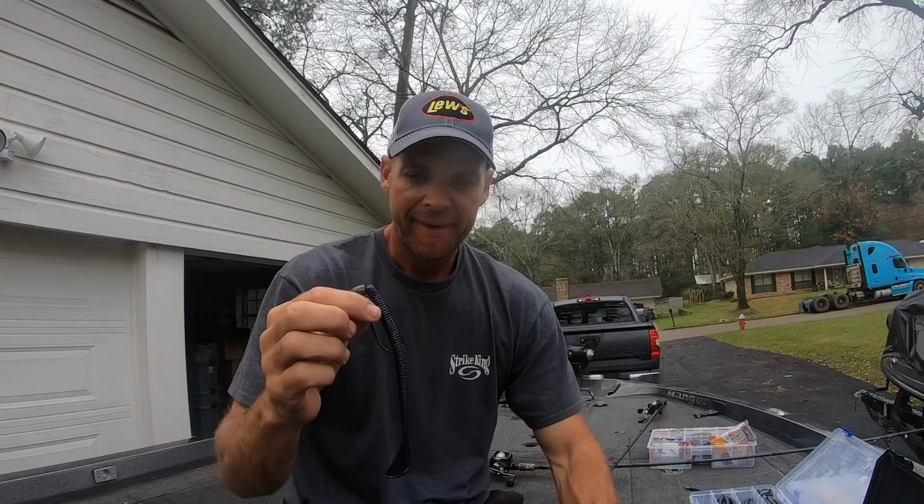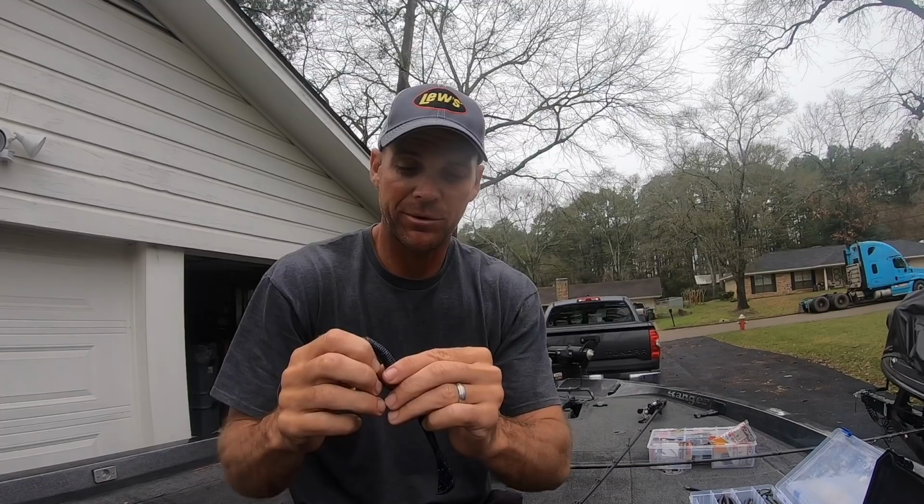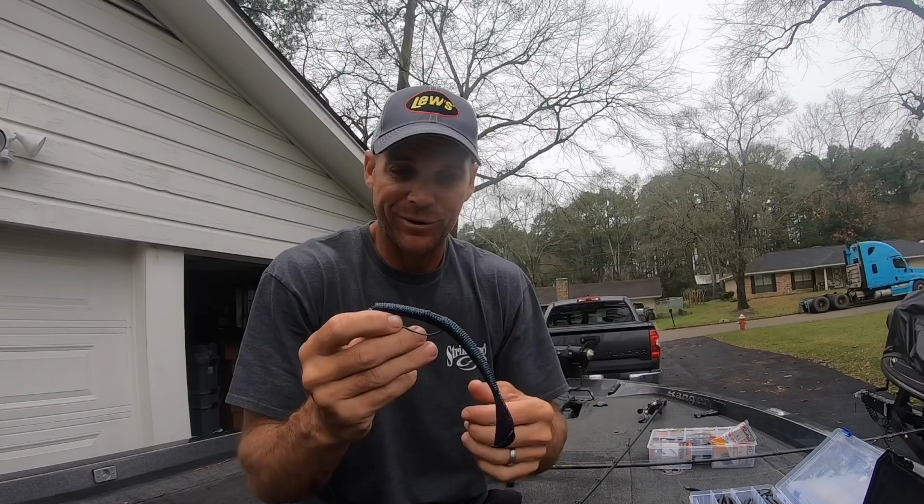It's not an issue, but this is the problem you're gonna have. So you can stick it back in there and make it perfect like that. It's gonna wanna come out and stick out just by the way the design is. That's what you want though, because when you hook them, you never lose one. I mean, that's the whole key.